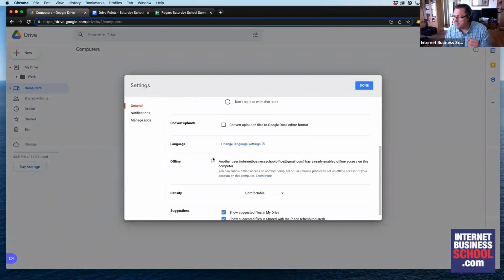The offline bit. Just click on the learn more, and it will show you how to set up syncing with one of your devices. Because you can access Google Drive on multiple devices, you'd have to think carefully about which one you wanted to sync.